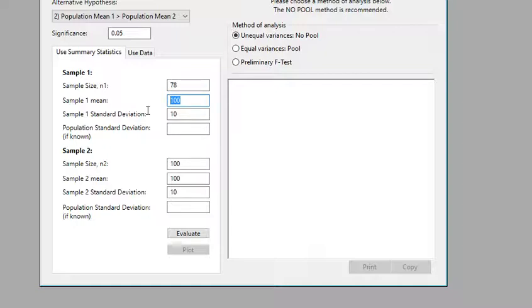So 78 with a mean of 92.88 and a standard deviation of 15.34. Notice we put that in as sample standard deviation. We don't know the population standard deviation.